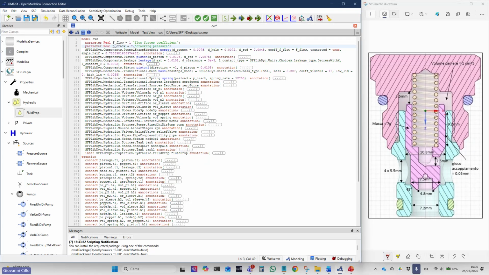And to convert this value in force, we will multiply this value for the area of the valve, multiplied by the area, everything in Newton, divided by 4.